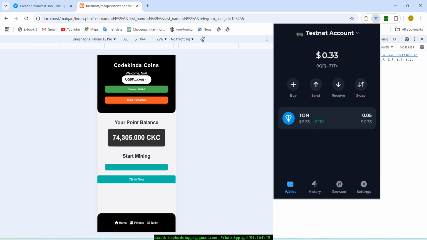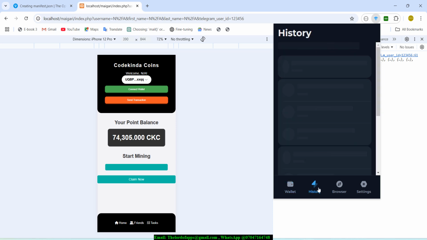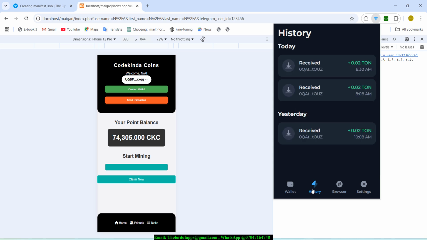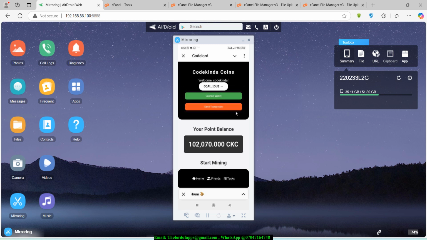So right now we have this right here, and I think I've performed one transaction today so far, or two transactions. So if I open this up, I just want you to see a record of what is actually happening. So today we performed two transactions so far. So if we perform the third one, it's going to be 3 right here. All right, yesterday I performed just 1. All right, so I want us to go back to our phone right here, which is on this particular interface. And what I want to do is to go ahead and perform the TON transaction right here. And to do that, we just need to hit on where it says the send transaction right here on this particular line.